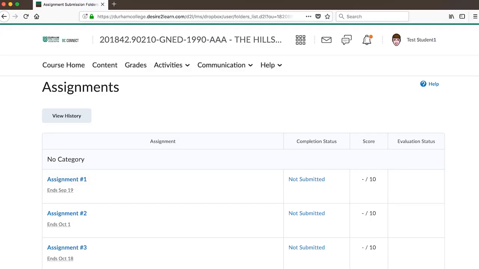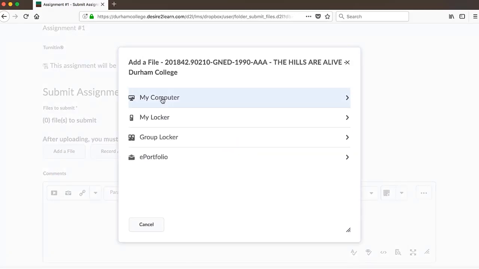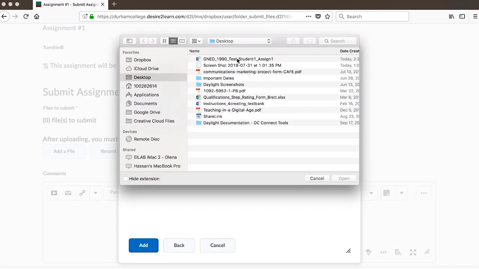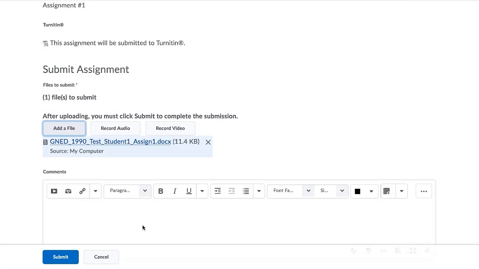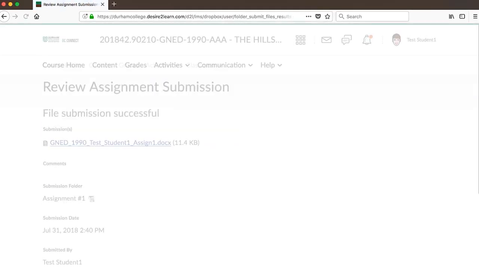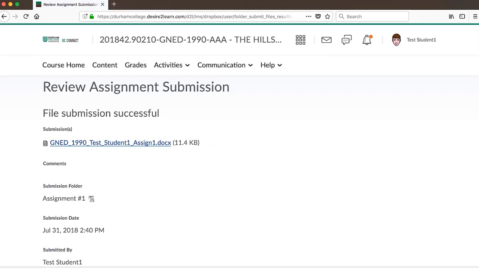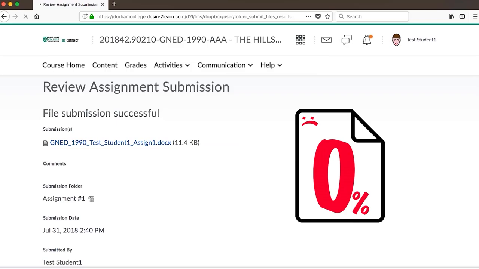Check this out. When you're ready to submit your file, go back to the assignment submission folder, open it, and upload the file. Then hit Submit, and double check to make sure you did. You'll get an email to your DC Mail when you've successfully submitted your files. Be sure you get it. Otherwise, you may be staring at a giant 0 when it's graded. I've had that happen to me before. If they don't get the file, it's like you've never submitted it to anyone.